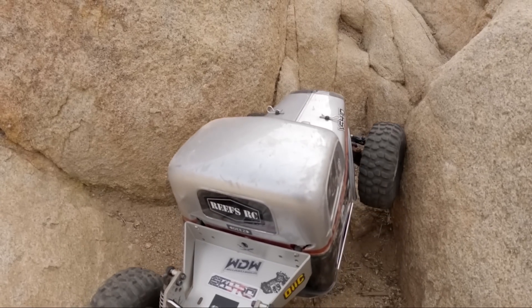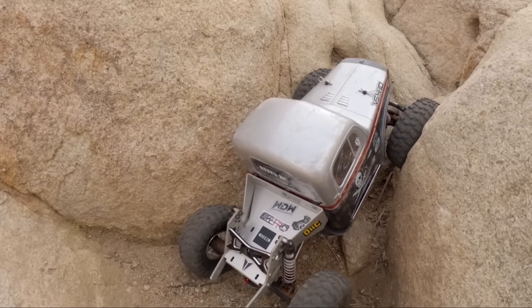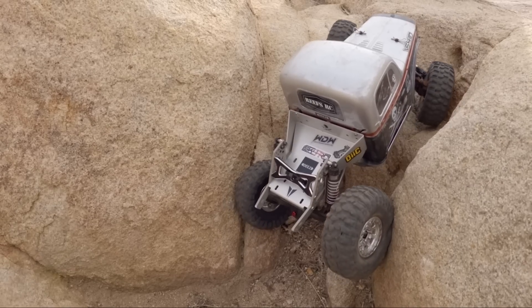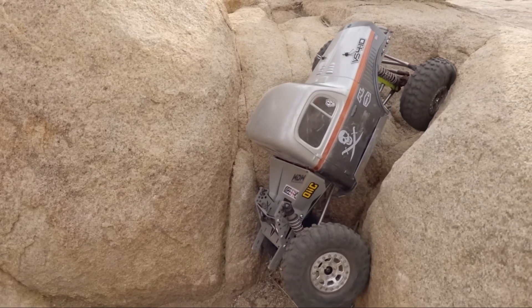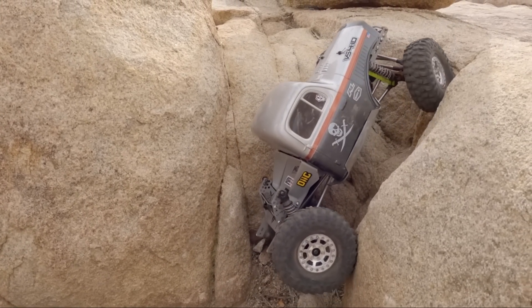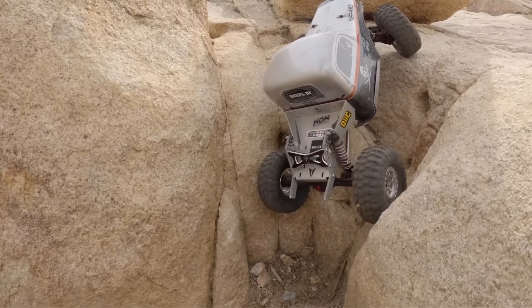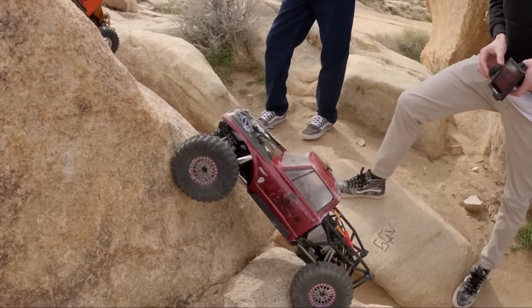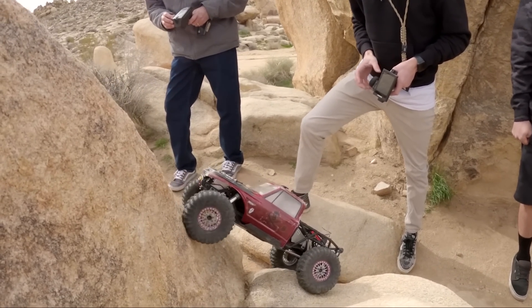This one was kind of funny. I found a little V-notch with a couple of steps in it, and there was a bunch of rocks stacked in the bottom, so I immediately grabbed the rocks and moved them all. I wanted to know if I could get this obstacle because it looked possible, and what was weird is the line is actually to let that front end wash over to the right and then cut it back left. Your rears kind of force you to do that, but if you let the truck do what it wants, it comes out the top just the same. This is Zach and his Rock Pirates Interceptor — we've both got Vanquish products-based Interceptors.